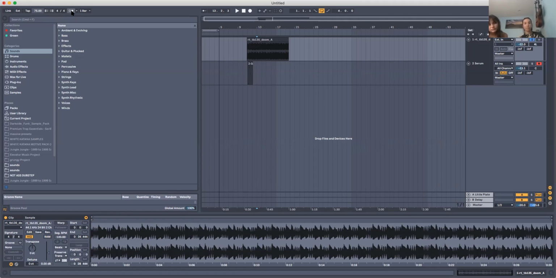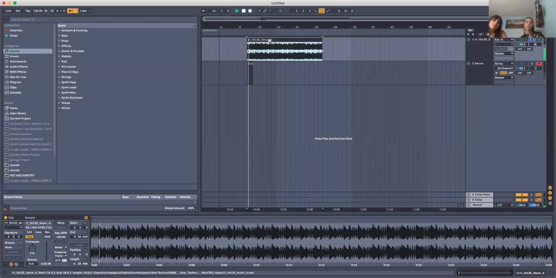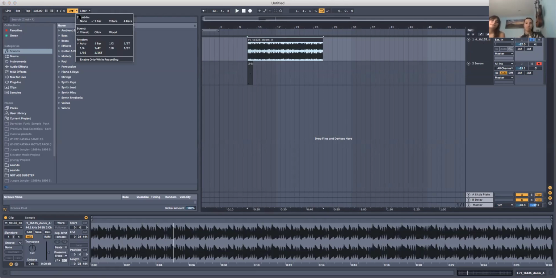And then this one is your metronome. So if you want to hear a steady quarter note while you're creating something, you can hear the metronome, right? So that's doing quarter notes at 75. Let's go up to 135. 2, 2, 3, 4. So if you have it soloed with that, you can hear the metronome over the sample. All right, let's nudge it a little bit. Dope. And if you right click, you can change the sound of it. Right now it's classic. You can change it to like wood, whatever's more pleasant to your ear.